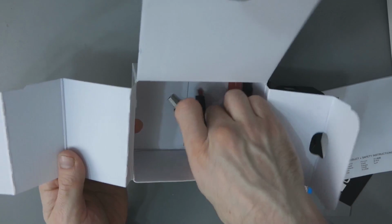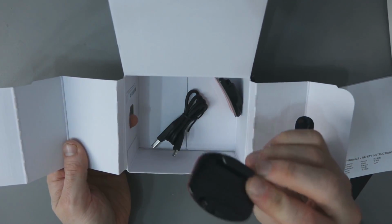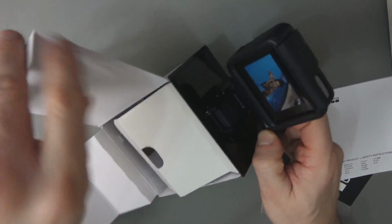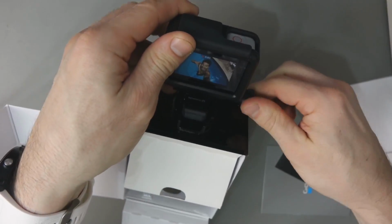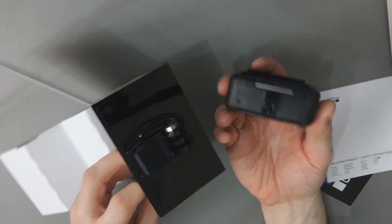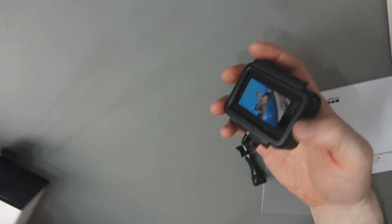And then underneath you have a USB Type-C charging cable. You've got a clip there, there's another clip there. So there's two clips, and you've got the charging cable underneath. But most importantly, we have the camera at the top. So what we can do is unscrew this. Once it's unscrewed, this just pops out. And for anyone who hasn't seen it before, this is the GoPro mounting system.